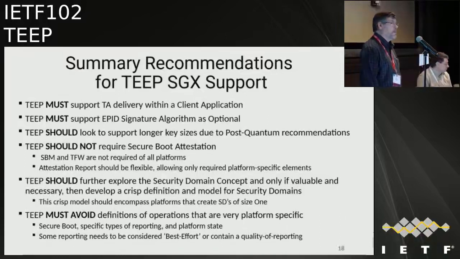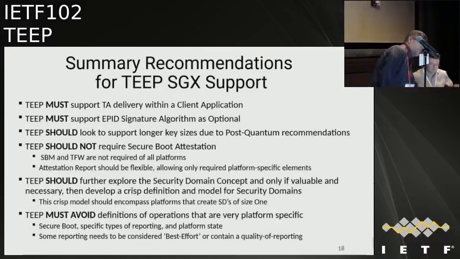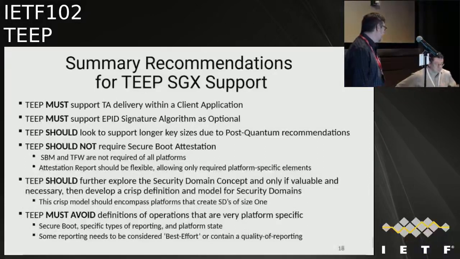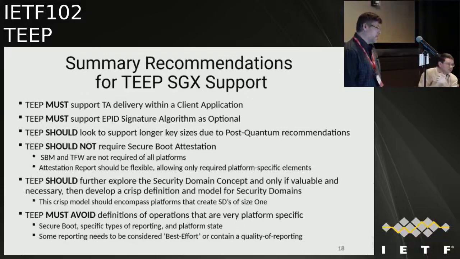So procedurally, Dave has put the list of the recommendations, and I don't remember if it was Hannes or Ming. So we've already talked about having support of the TA delivery within a client application. So rather than reading each one of them again, since Dave has already gone through them, the question that I put here is, are there any objections to the musts and shoulds that are on this list? Agree with them, fine. Or if you say, yeah, I can live with that, okay. Is there anything that you could not live with and that's on the slide?